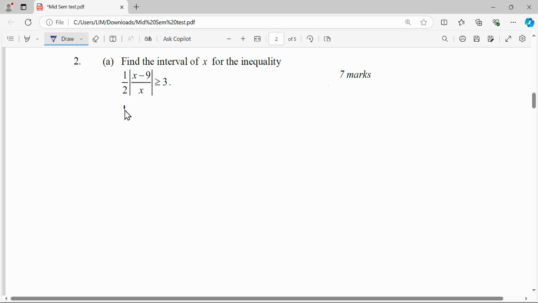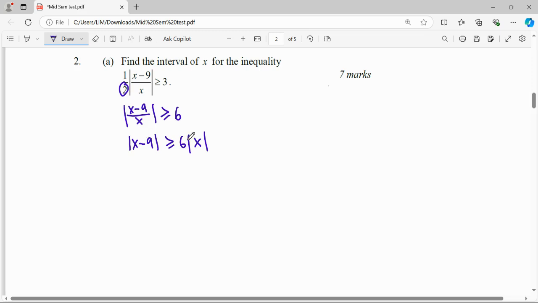So first of all, we simplify our inequalities first. The 2 can be multiplied to the right hand side because 2 is always positive. It won't disturb our symbol of inequalities. So times 2 equals 6. Then for the denominator and numerator, which are both in modulus, we can split it and rearrange it to the right hand side so that we have both sides in modulus. Both side modulus can be solved more easily than using the basic definition.